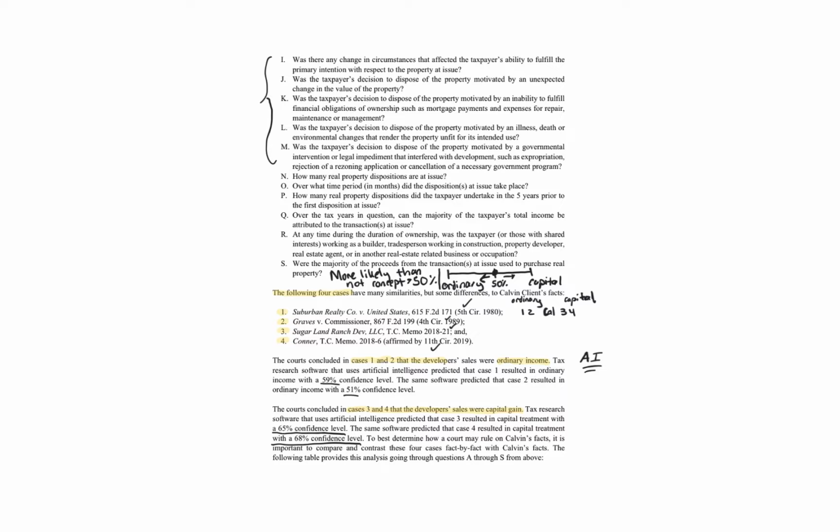You might not meet a specific factor, but you still potentially can get whatever position you want. It's a weighing. It's all about the weight of authority. So I went through the 4 cases fact by fact, the similarities, also Calvin's case, and I created a table. This table is going to help you understand factors. Let's go ahead and look at that.